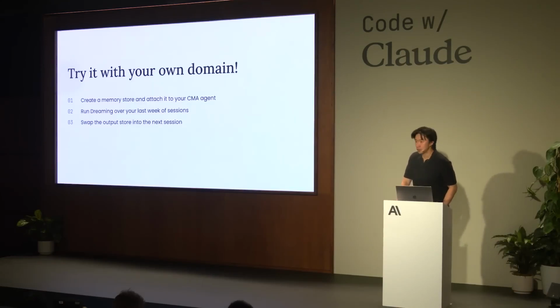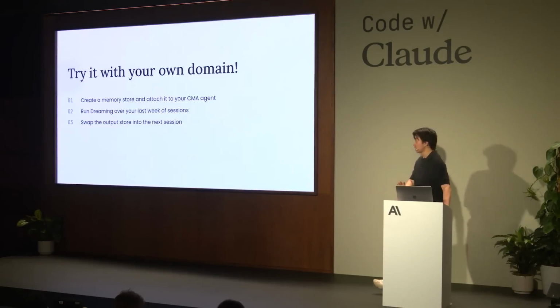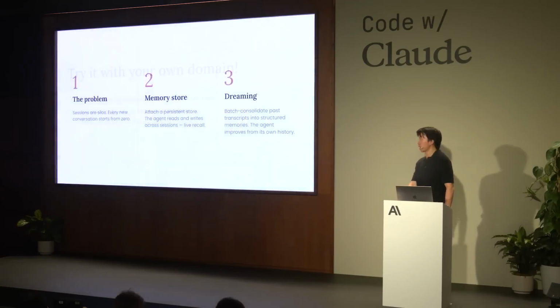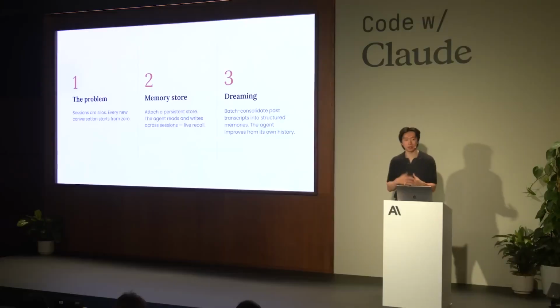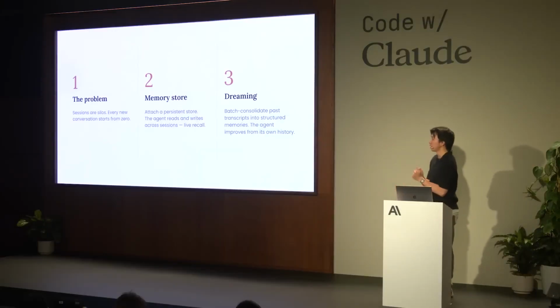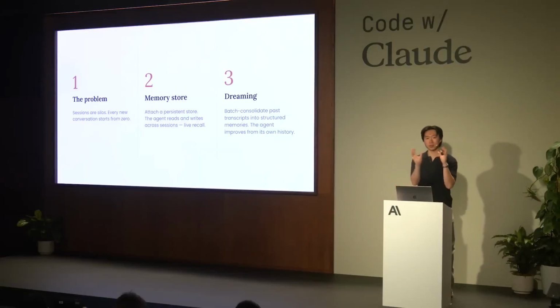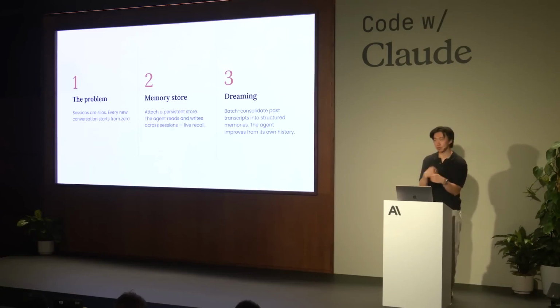Great. So I think we're just about winding down. I'm going to quickly go over again, for the folks remaining in the room, what we went over today. We talked about the problem that most agents face today, which is how do you remember information across sessions? I think this is a pretty well-established problem now. And we talked about how memory is the first step to addressing this, right? You give agents access to something where they can dump the information, read from it, et cetera.